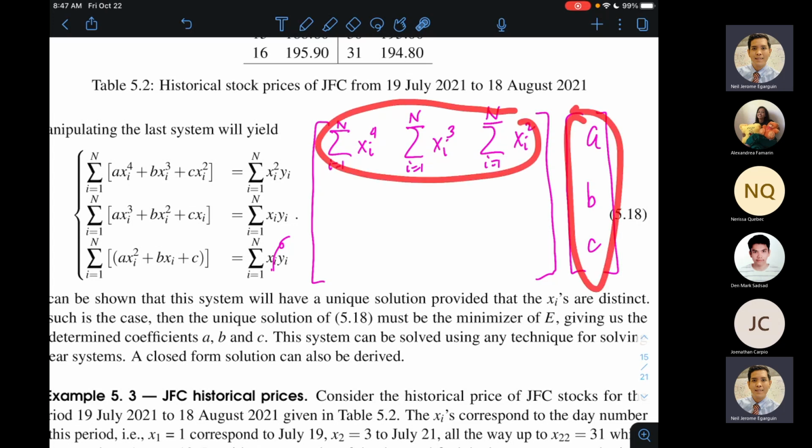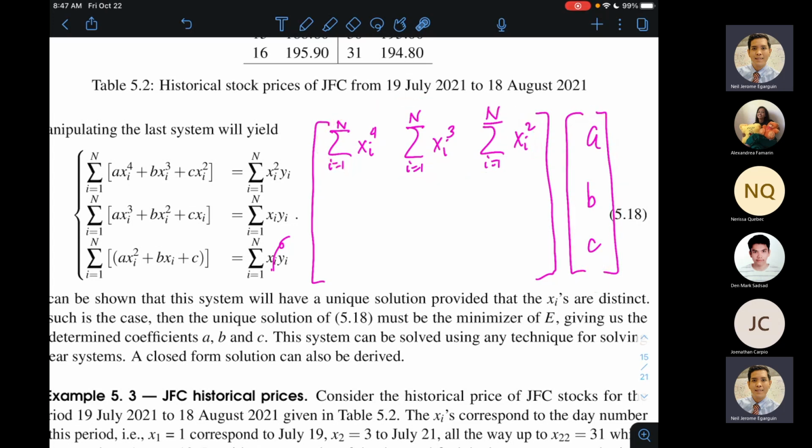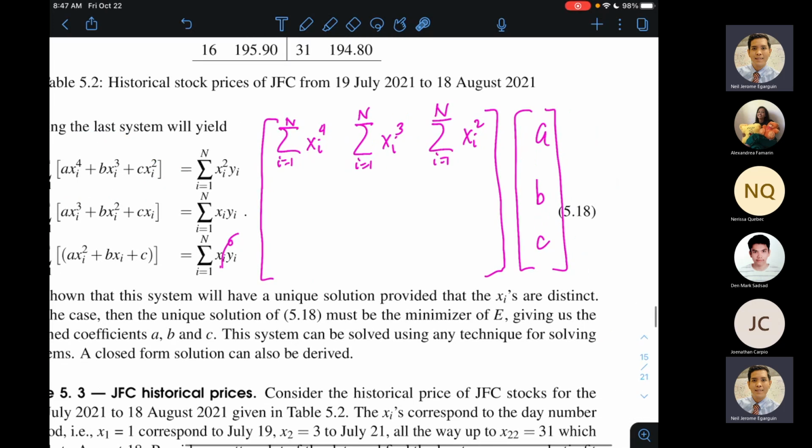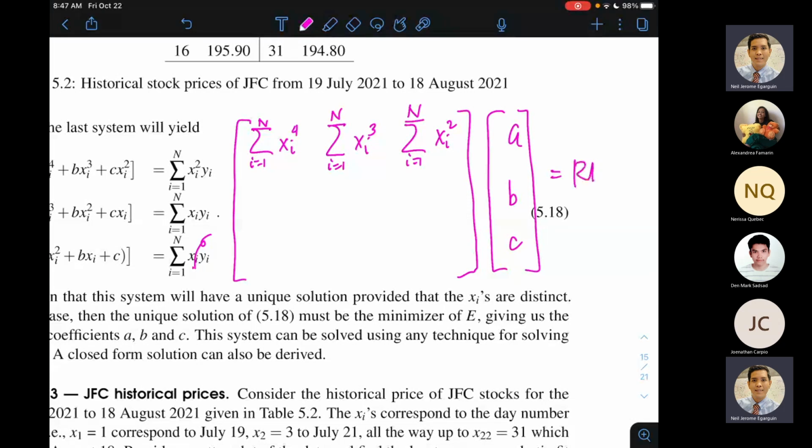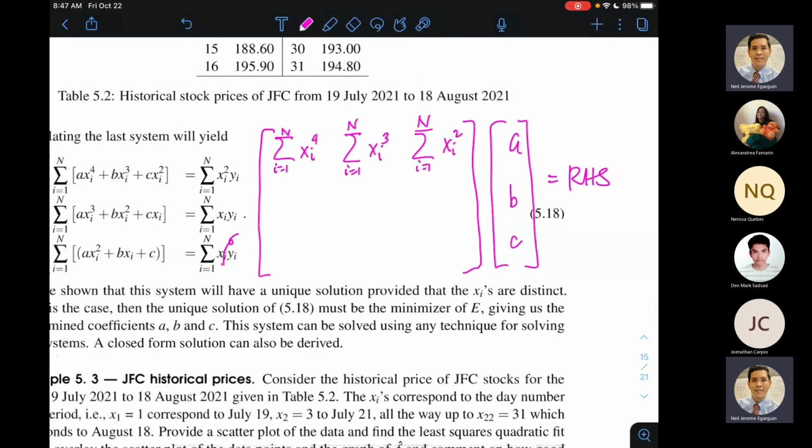Alright? So, check nyo to. Multiply nyo yung row by the column. Kunin nyo yung tawag dito, yung dot product nila. You will get the sum on the first equation. And of course, it would be equal to the right-hand side. We will not do anything more with the right-hand side. Puro constants lang naman yun.